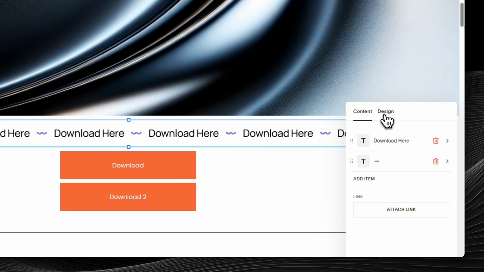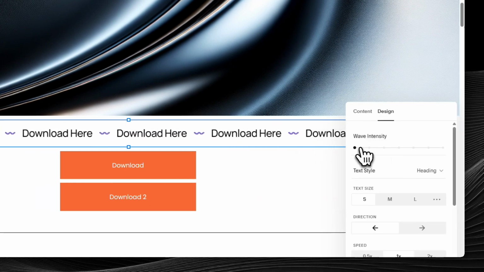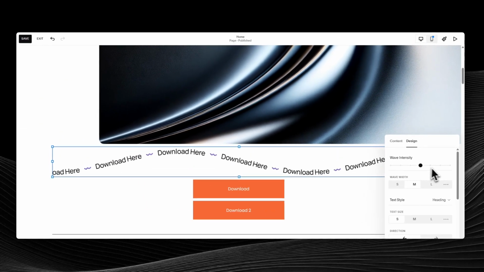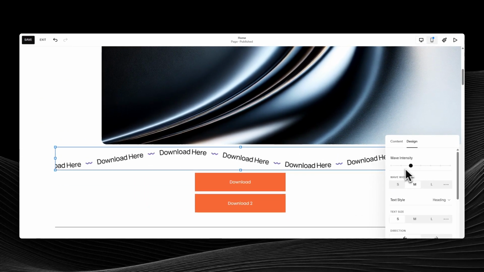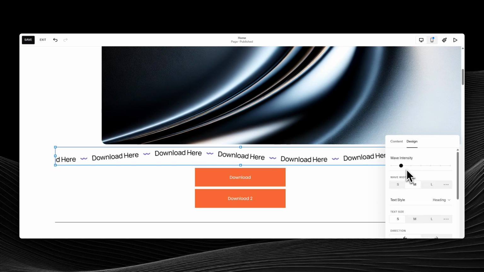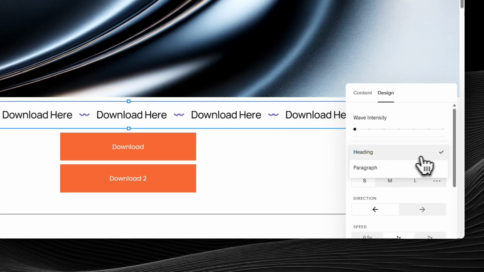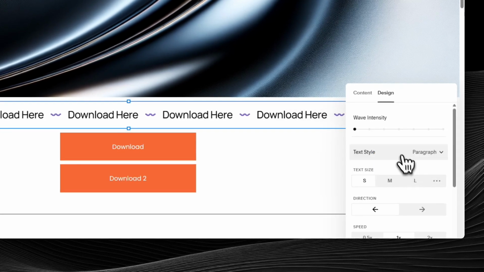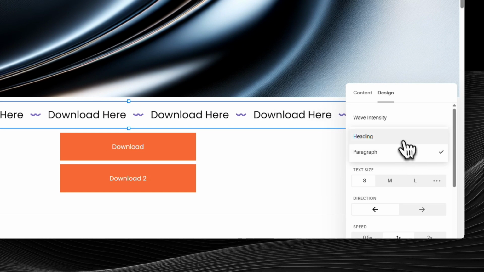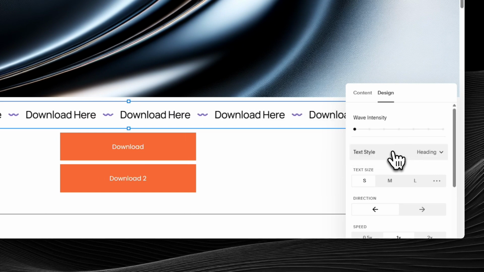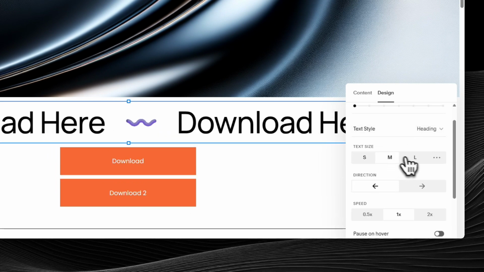If settings are available for speed or direction, choose a pace that's readable and a direction that suits your layout. Too fast can feel chaotic, too slow can be missed. A steady, medium speed usually works best. You can also refine padding and alignment so the text doesn't feel cramped, and keep the line length concise to avoid overwhelming your viewers. A few quick styling tips as you fine-tune.